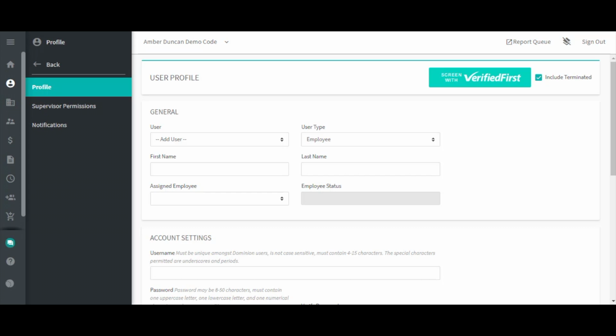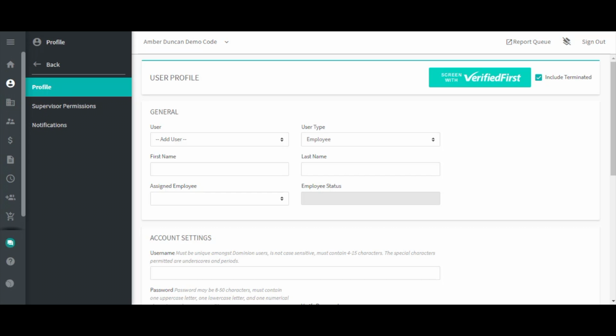The first step to creating a supervisor is to create or edit their user profile. If the supervisor is a brand new user, you can create their entire profile for them manually, or have them complete the employee self-service registration and then convert their profile to a supervisor profile. If the supervisor already has an employee account created, you simply need to convert that profile to a supervisor profile.